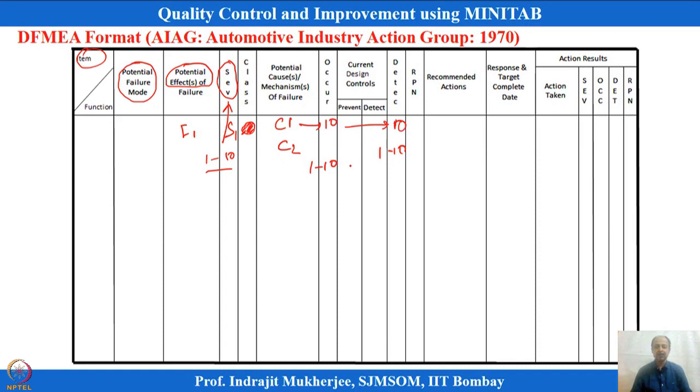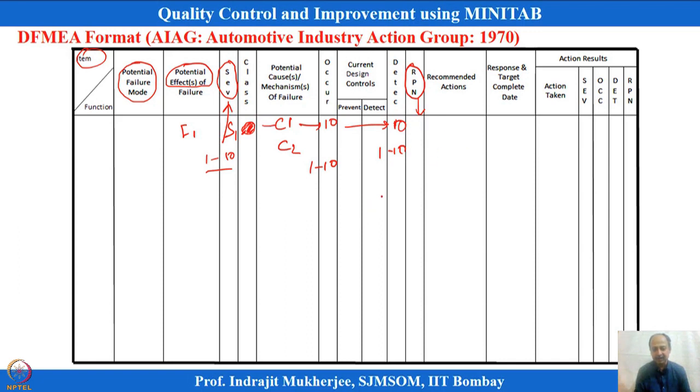So what we will do is calculate a risk priority number out of this. This was started in about 1949, when the US military was using it. Then NASA used it in the 60s. Then the Automotive Industry Action Group, AIAG, which also developed QS 9000, the quality system for the automotive industry, like ISO 9000, gave this format that you can see here. This is the generic format they have recommended, and they calculate a risk priority number for a given cause.